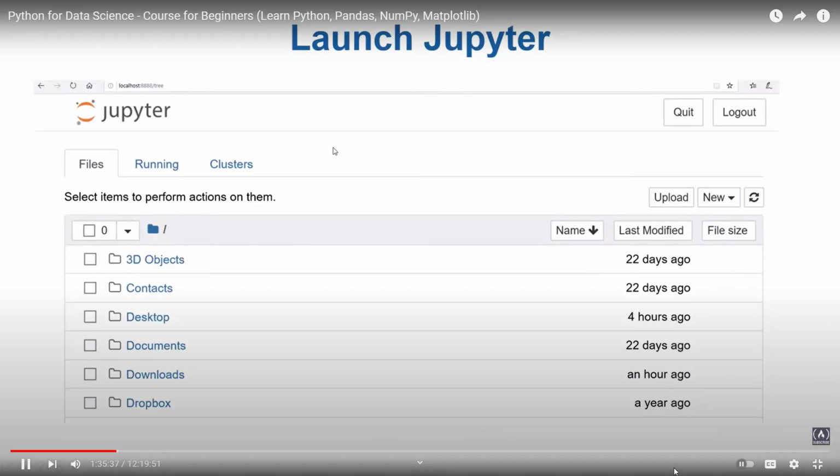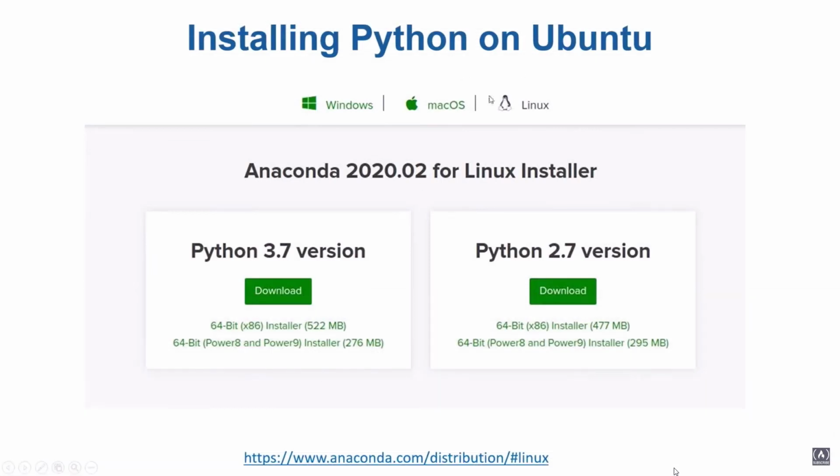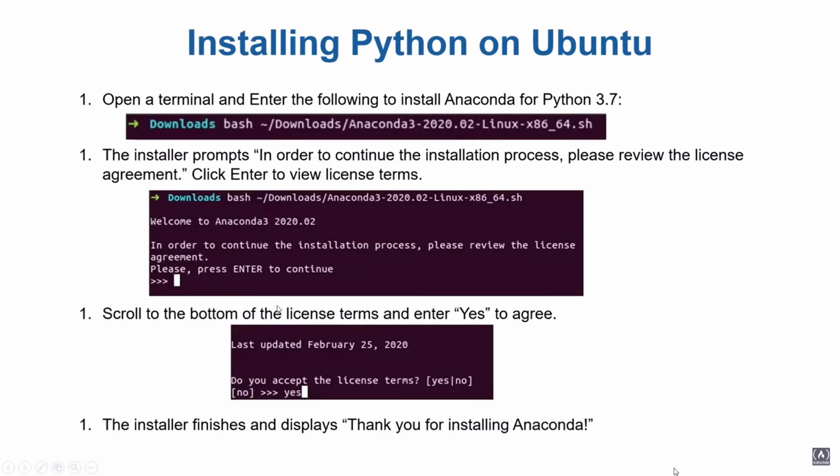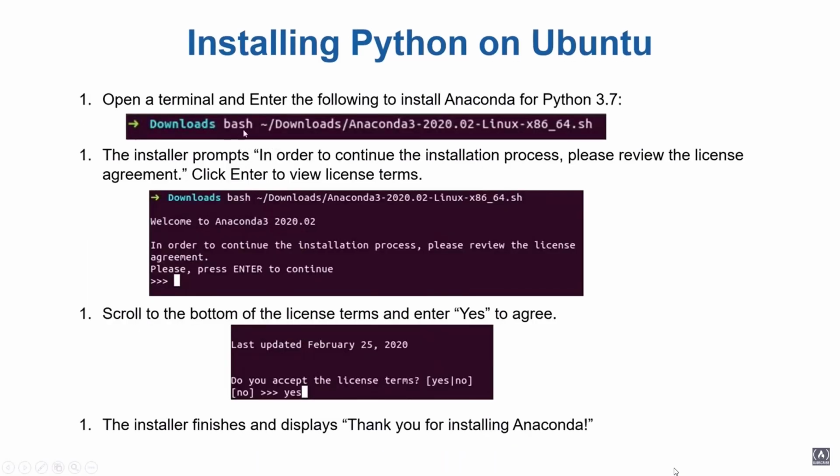Then for example, you can install Python if you're working on Linux, and just download the version for Linux. Let's say your file is downloaded in the downloads folder, then run this command, bash and this .sh, that's the file name.